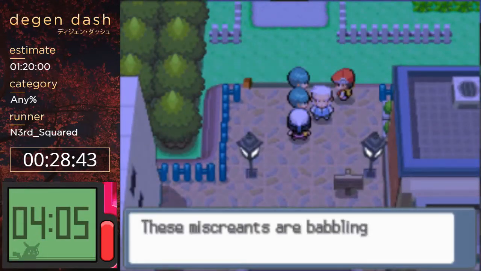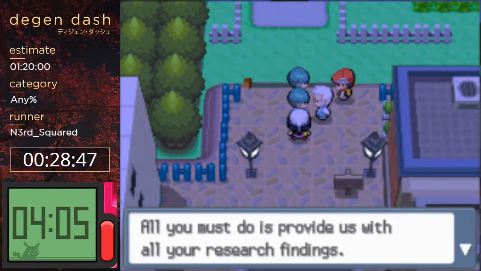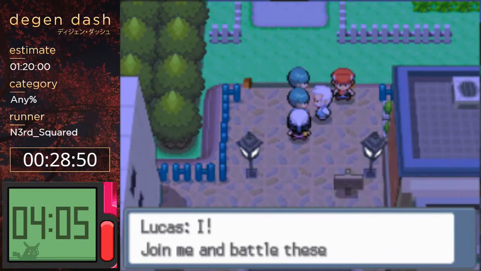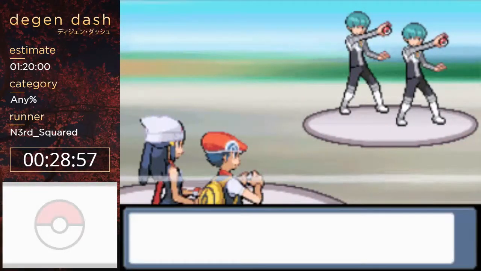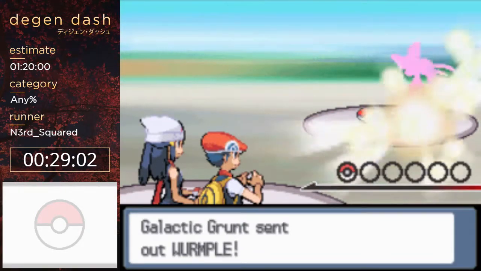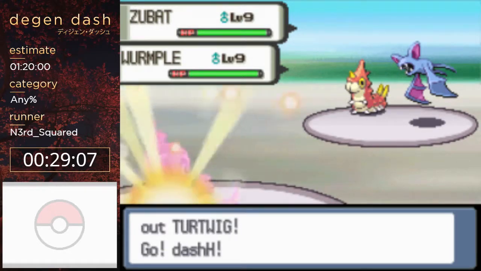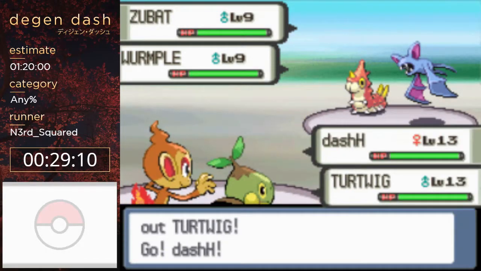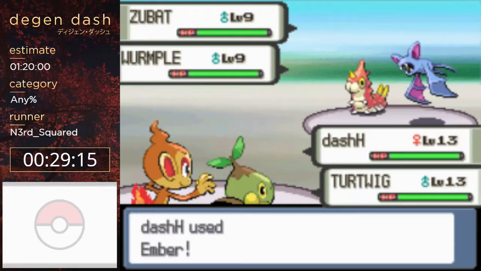Alright, so right here, we get introduced to the evil team of the game, and that is Team Galactic. They have some pretty odd shenanigans going on, and you'll see what that is in about 4 minutes or so. But for now, we'll be doing this easy double battle. We can take care of both of these Pokemon in one hit, but if Turtwig uses Absorb on one of these Pokemon, that's also fine because that helps us with these embers that we have to use.